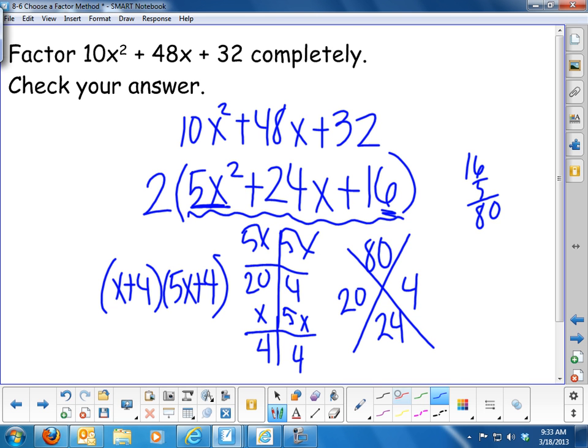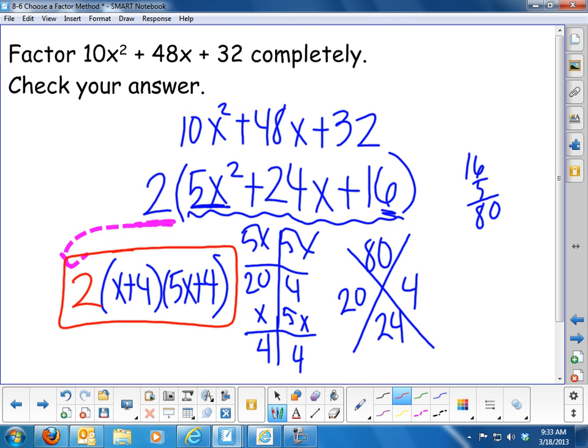Why is that? Because I have to take this greatest common factor and put it at the beginning of my answer. I factored it out at the beginning. It is still part of my answer. I can't throw it away and be finished with it. It is still included in my answer. It goes at the very front. Now, my final step is to verify that each of my terms are in its simplest form. I see that there's no greatest common factor. There's nothing else that I can do, so I am finished.